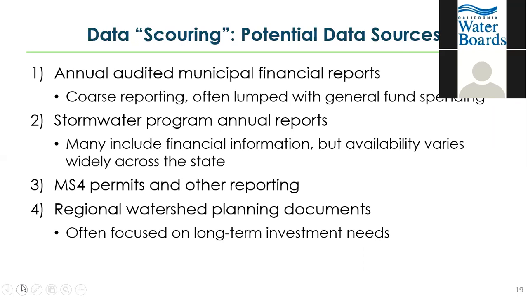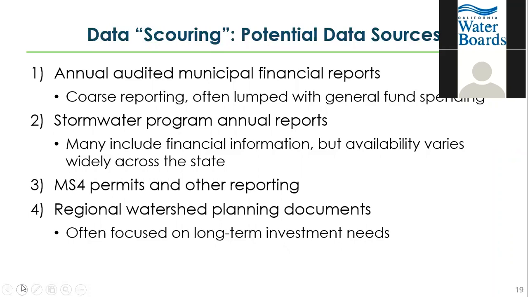And there was significant variability across the state in terms of the level of detail and the frequency of reporting. Some might report just for a few years, some might report a longer record, some might report in a more standardized format broken down by line items, and others just provide lump sum values. And you'll see some examples of that.